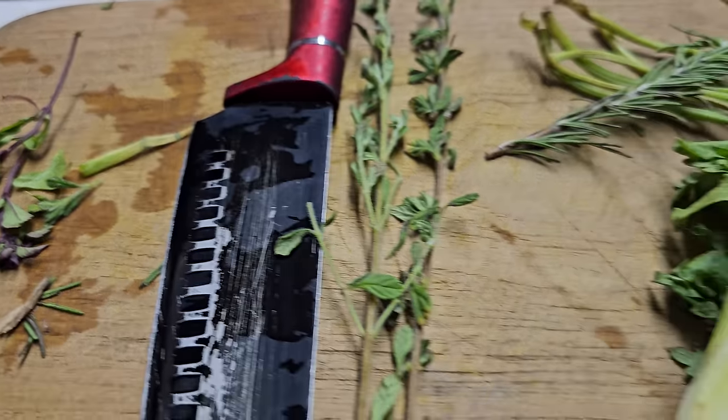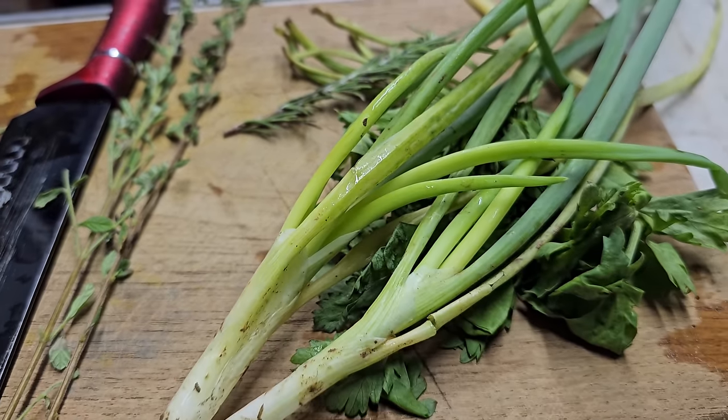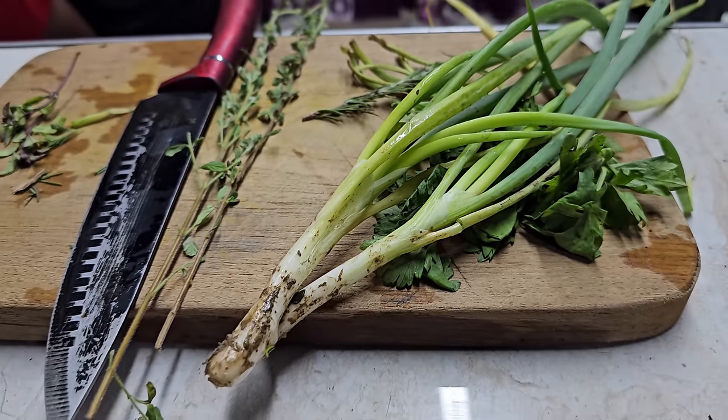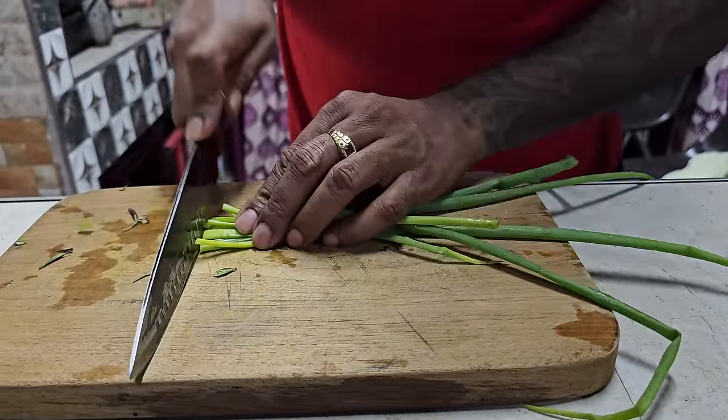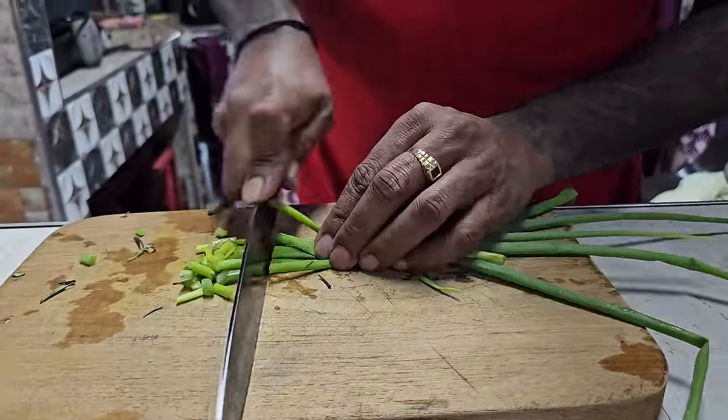And add the garlic. So we want to use for something else. So we're just using the green parts alone.